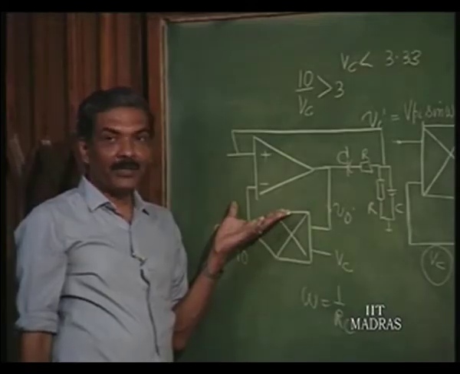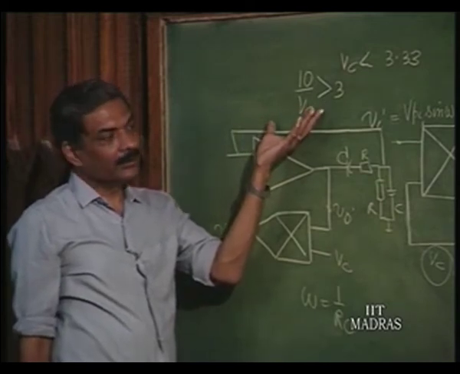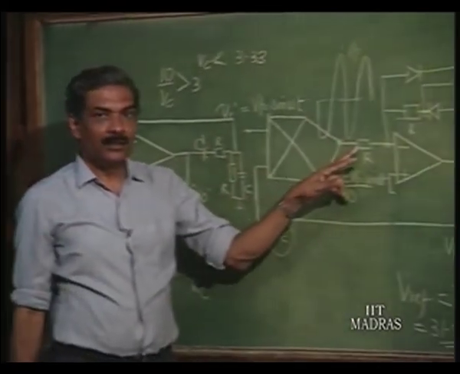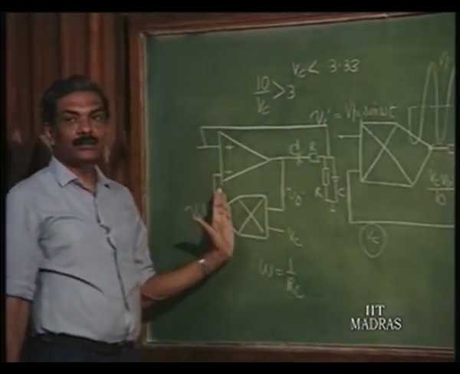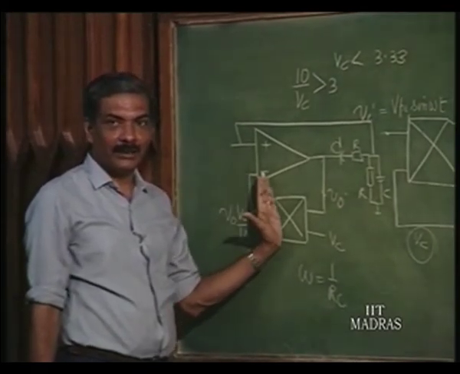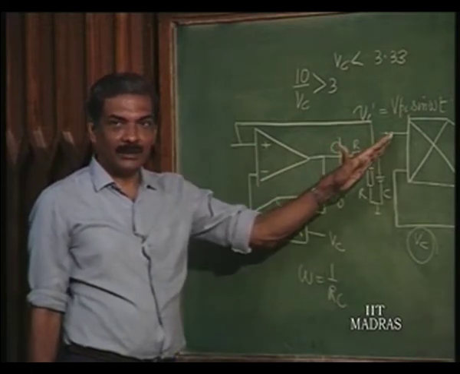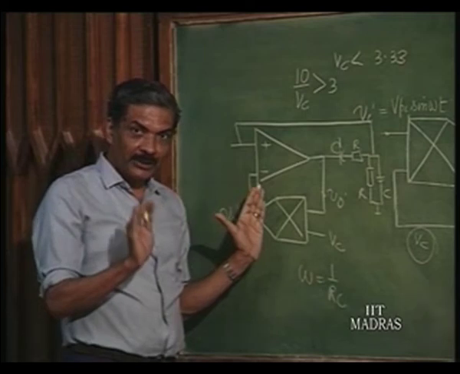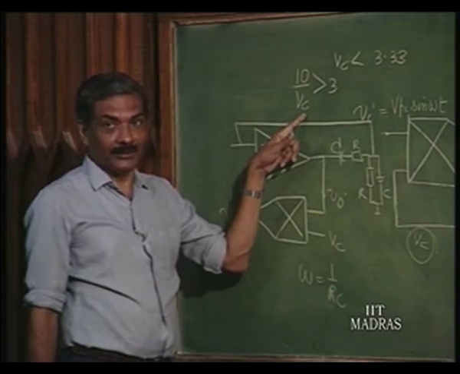Then at the required amplitude of oscillation, Vc will be exactly equal to 3.33. That is what such a system will control. In fact, if you just therefore apply this output to this kind of rectifier and the control voltage here, this is what is going to be happening for the oscillator also. So, you can also control the amplitude of oscillation of oscillator in this manner. The only difference is here external input is given, here the input is generated from within itself. For you to assure that input is generated, you must have the gain of this greater than 3.